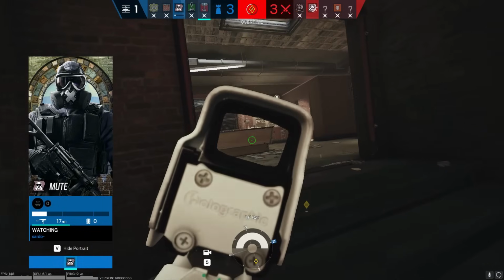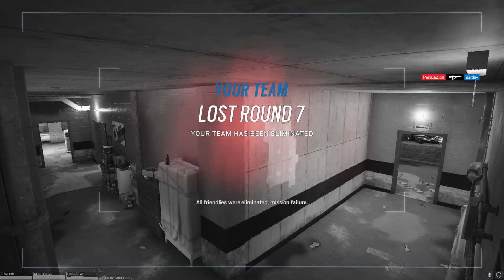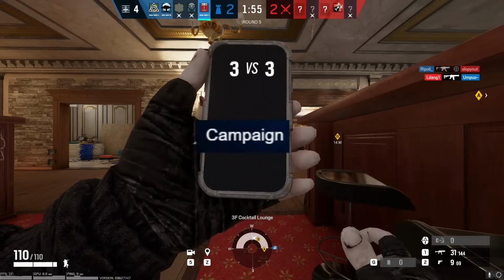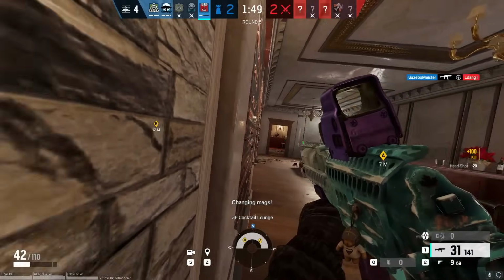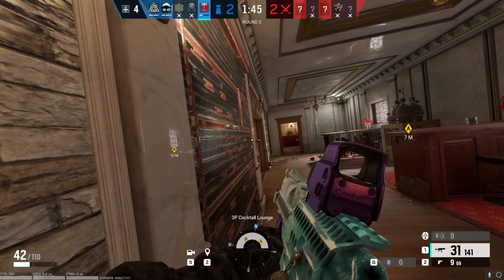PvE raids. The only thing I have on this is a deleted tweet from a reliable leaker. It says, back in year 5, Ubisoft was planning to release a PvE mode and a campaign, which leads right into my next point. Campaign. Yeah, I don't know why I made these two separate things, but Siege was going to have a campaign, as I literally just said. But I think a Siege campaign could be really cool if it's done right, so we'll see if that ever happens.